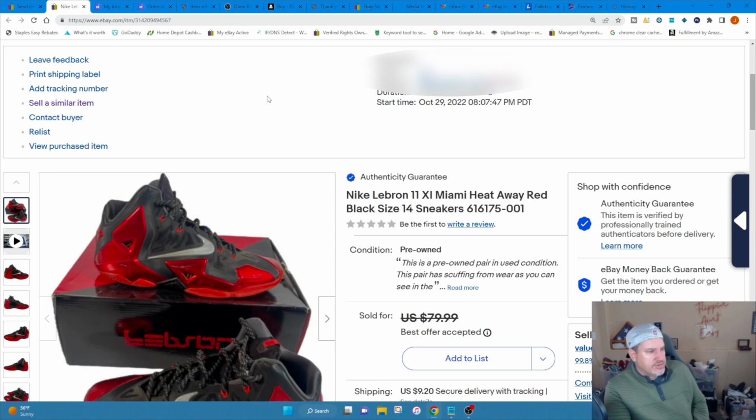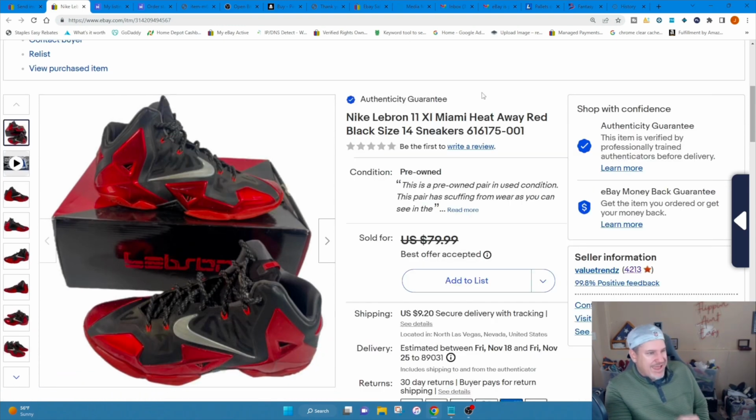So I spoke to the rep and they told me that on the 8th of November, every seller was set up with being on the authentication process with the FedEx label. Now, I guess it wasn't the case. They had announced it earlier in October that this is going to be the process. And some people had called up like on the 10th of October. They migrated only a handful of accounts at that time. And then the rest were migrated on the 8th of November. And I'm going to tell you how that affects you guys here in a minute.